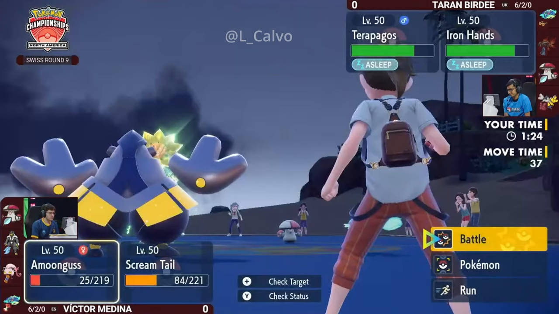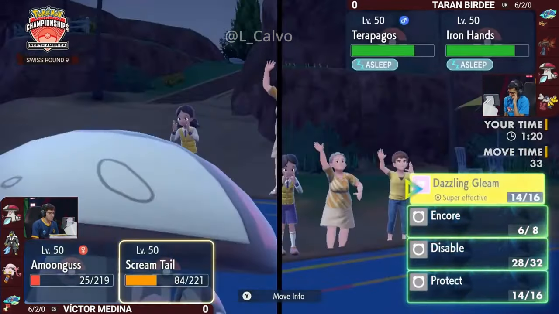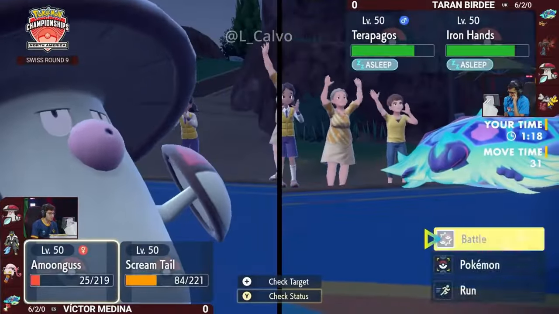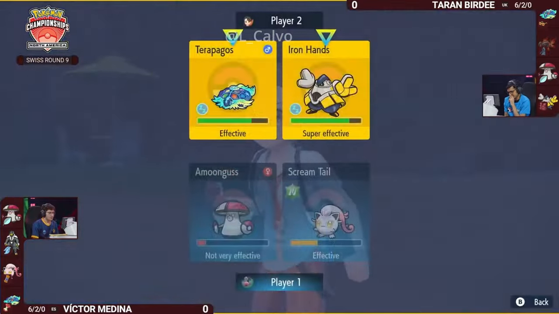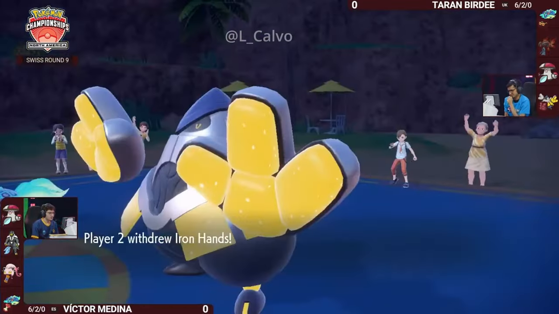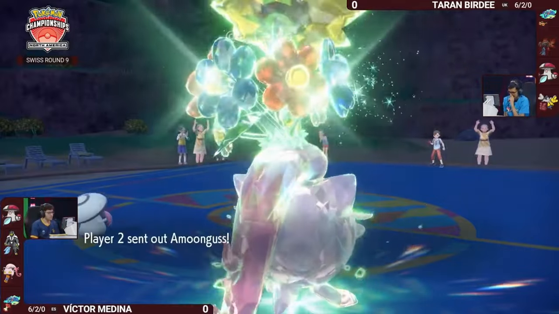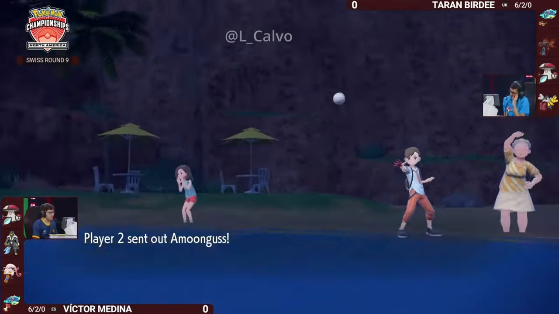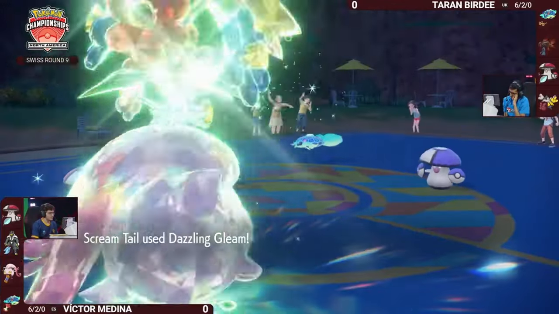But now this Amoongus is getting very low, will be knocked out by any attack to come from Taran's Pokemon. However, Taran's Pokemon are both asleep, and you could choose this as an opportunity to regain your health on either the Screamtail or the all-important Terrapagos in the back. If you restore the health on the Screamtail, you're ensuring that your board pressure will remain throughout the game, as Encore and Disable are so critical to Victor's game plan. If you heal up your Terrapagos, then all of a sudden your primary attacker is good and ready to go.